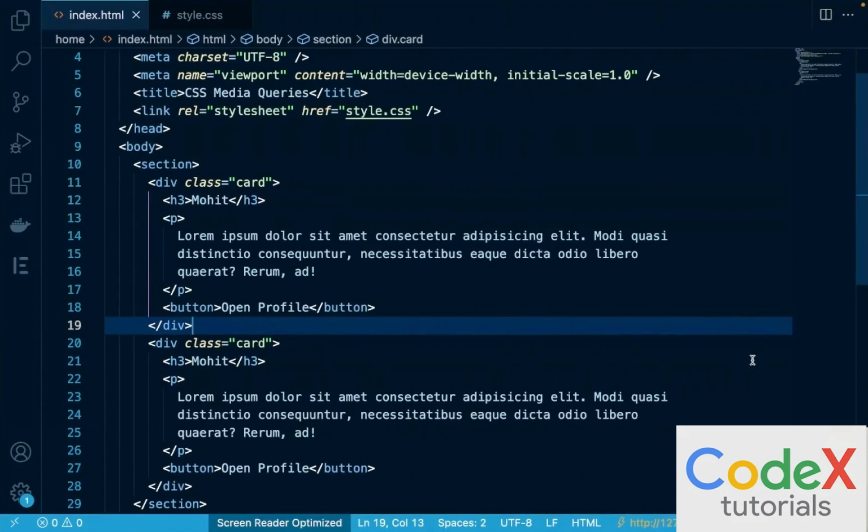Now, what do we mean by media queries? Media queries are essentially ways with which you can write custom CSS for different screen devices that your website or your web page can be accessed on. So, for example, if someone is opening up your web page on a mobile, you want to apply a different style, or if your web page is being opened up on a laptop, you want to apply a different set of CSS styles from the conventional CSS styles, you wrap those CSS styles up inside a pair of media queries.